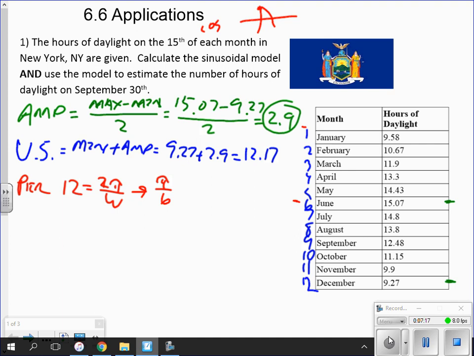But the maximum value for the sine doesn't happen at the beginning. The maximum value for the sine happens 1/4 of the way through. So to get to the maximum value, instead of starting here, we have to have it start here, to get us to the halfway point. Yes, it is more difficult to do the phase shift of the sine on this particular one. Cosine works easier because I take my maximum value and shift the whole graph over just that much.